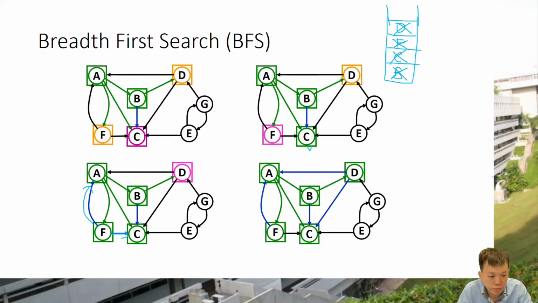This also indirectly tells you that if you start your journey from A in this directed graph, no matter how you do it, you won't be able to visit this vertex and this vertex because they are not strongly connected. That means you cannot find any path from A to G. You can find a path from G to A, but you cannot find a path from A to G. Agree?